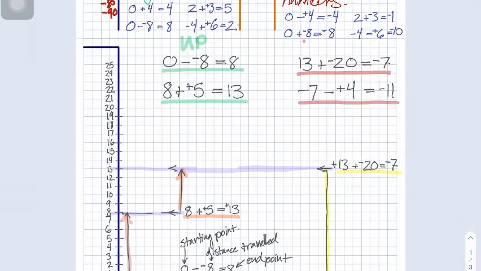Now, what I'm going to ask you to do, the last thing that I want to talk about here, is I want you to look for a pattern. What patterns do you see? Take a careful look. You can pause the video if you want. I'll give you a few seconds to look at it and see if you see any patterns with these equations that can tell you whether a number is going up or whether it's going down. I'll tell you, there's really kind of one.